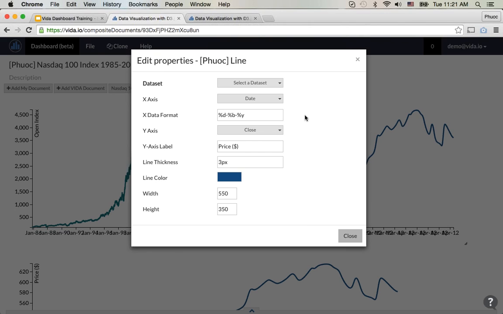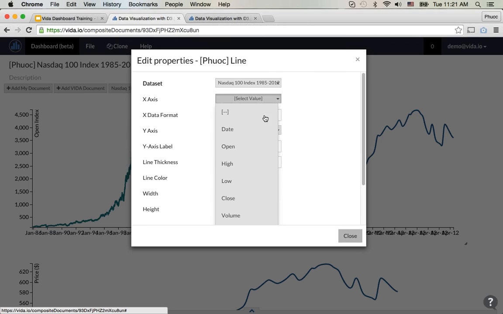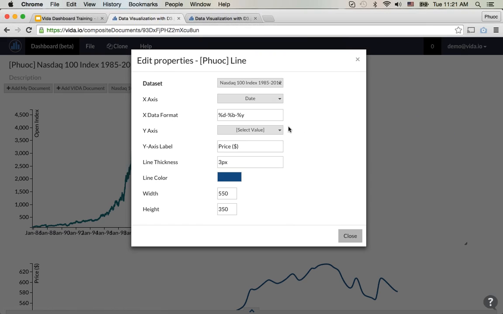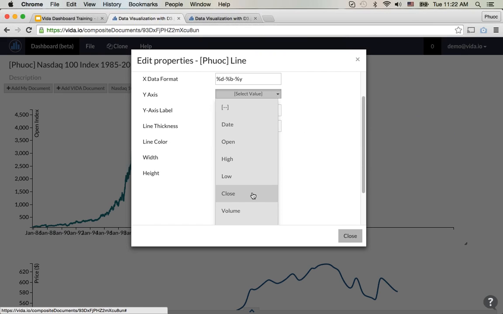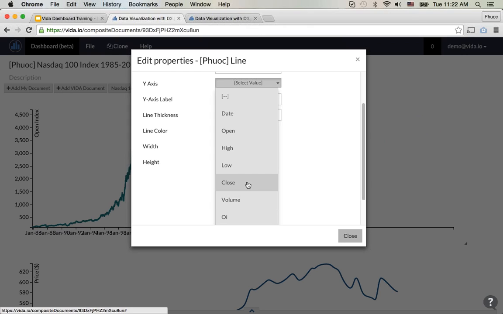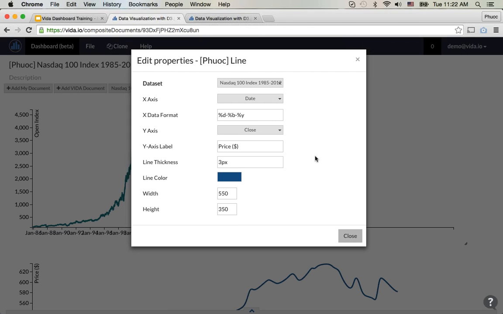And for the second chart, I'm gonna select the same data set, and then I'm gonna say date, and I'm gonna click close here. So select close index for the y-axis.